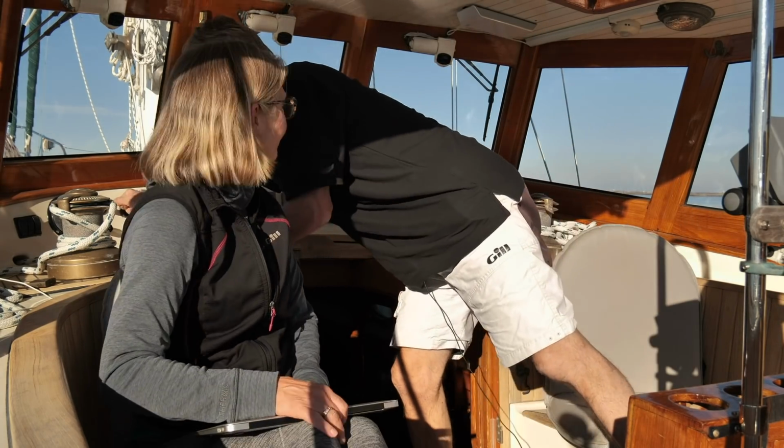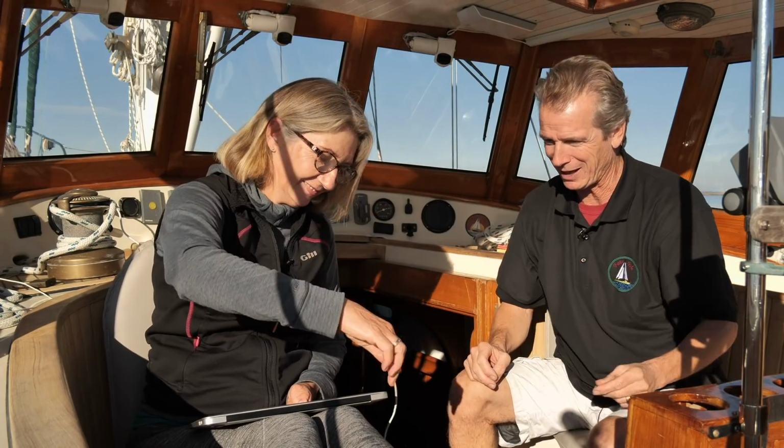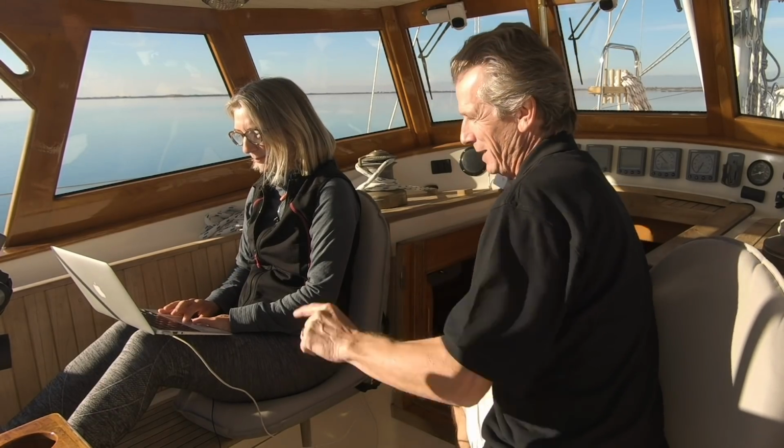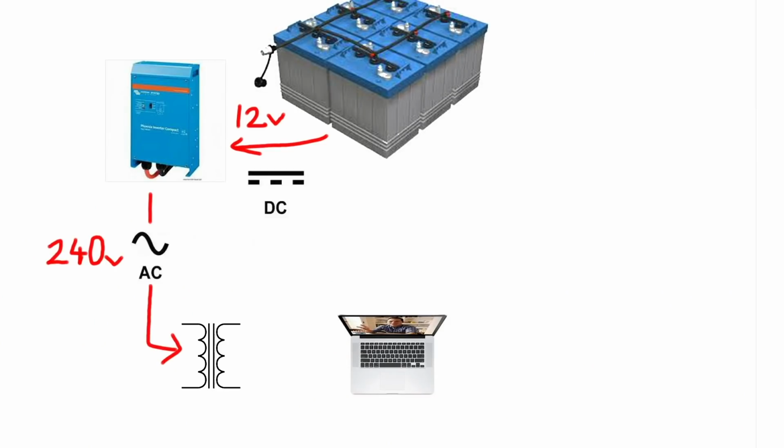We can plug it in, because it's an old boat, so we've got cigarette type lighter sockets on it, the sort of things you'll find in a car, and you can just charge it directly from the house bank. So I can stay out here while we're at anchor and enjoy the sunshine. This box is just taking it from 12 volt to 16 volt, which is what the laptop needs. Very little loss in that, rather than going from 12 volt DC to 240 volt, or 220 volt if you're in the States, AC, and then back to DC again, which is really lossy. Don't want to do that.